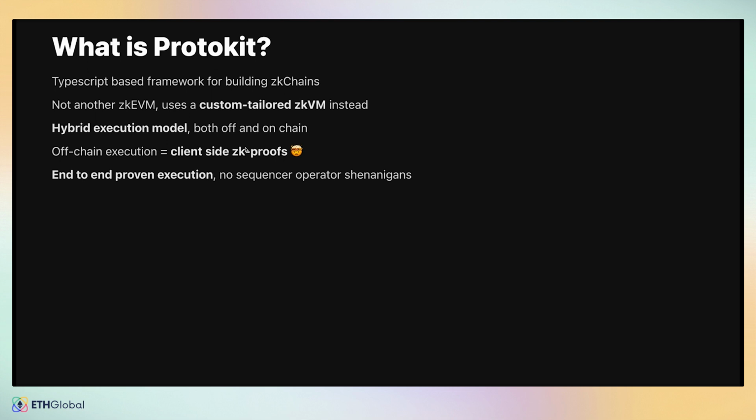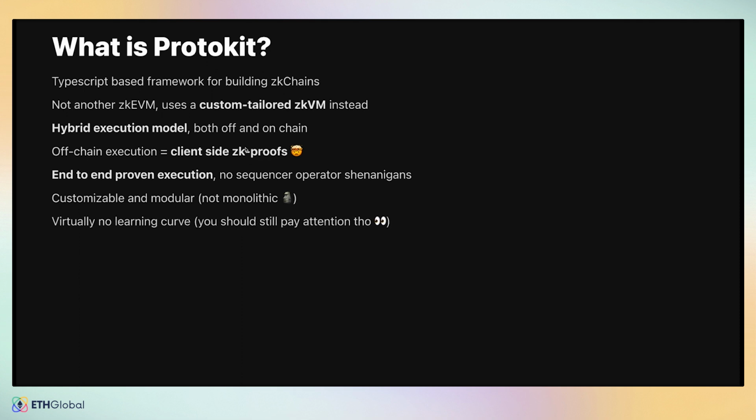Chains running with the Protokit framework also get the direct benefit of end-to-end proven execution. So it means when your sequencer or the node operator runs your chain and processes user transactions, the sequencer operator does not have any room for any malicious activity, because to produce a valid block proof at the end, he has to execute all the circuits that create your chain correctly with no room for anything malicious. Also, everything that you build with Protokit is going to be completely customizable and modular. So it means that if you don't like a certain part of the system, you can replace it very, very easily.